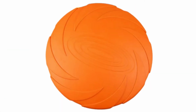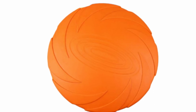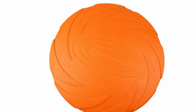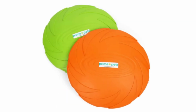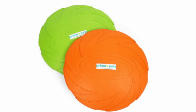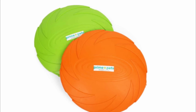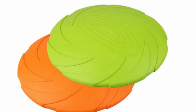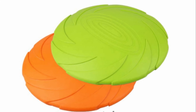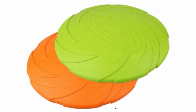Number 2. PrimePets Dog Frisbees. These soft dog frisbees are designed for long distance flight for hours of fetch and retrieval fun. When your dog gets thirsty, just turn it over and use it as a drinking bowl. Easy rinse and wipe clean, lightweight compact design for convenient packing and carrying, and easy storage, perfect for travel, outdoor walks and play.